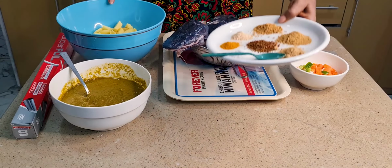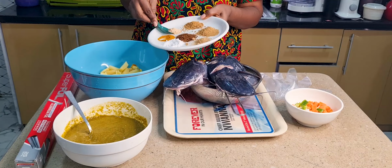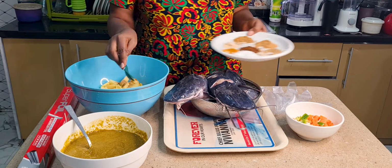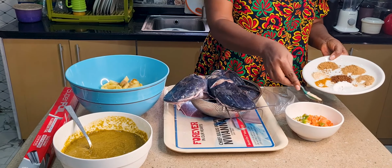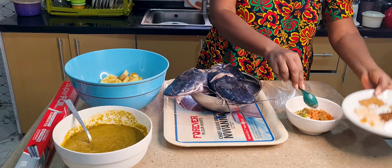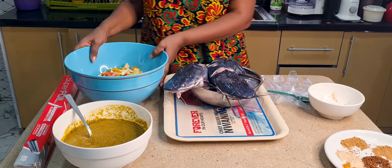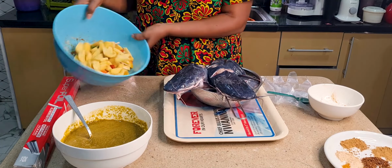So what I'll do, I'll take some salt, some curry powder, some garlic, seasoning cube, ginger, and mixed spice. Then I'll do the same for the vegetable because I want it to have some taste. Just a little bit of it. But you can use any spice of your choice. So now I'll add this into the potato. Then I will just turn everything very well so that it will be tasty.